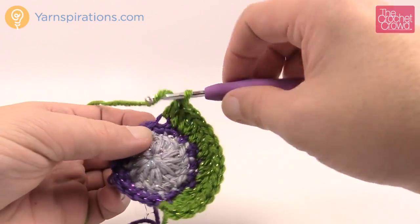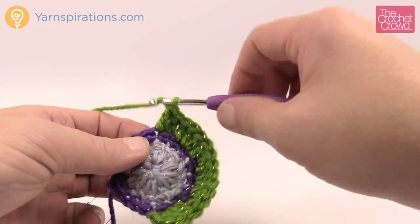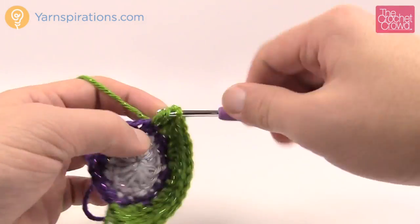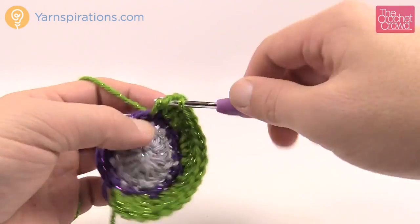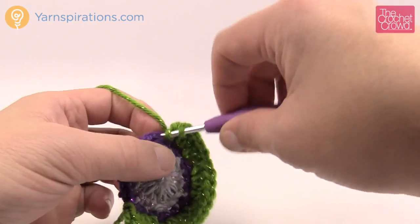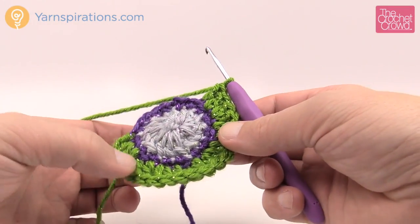So I'm going to continue around. So the next one is in the full stitch for 1 double crochet by itself. The next one is 2 double crochets into the same one. Okay, the next one is 1 double crochet by itself, and now the next one is 1 double crochet into the back loop. So you will have a total of 6 of these back loops.